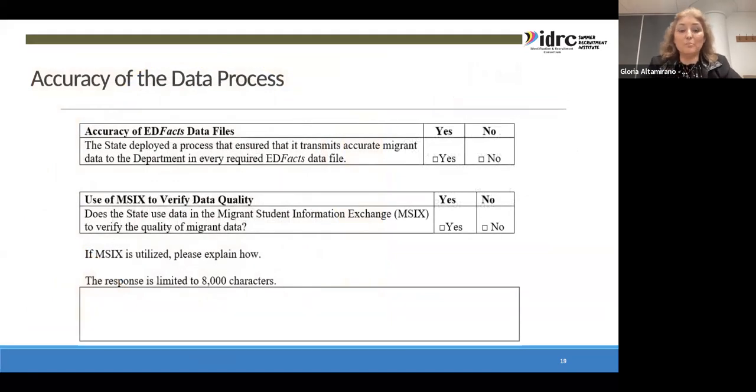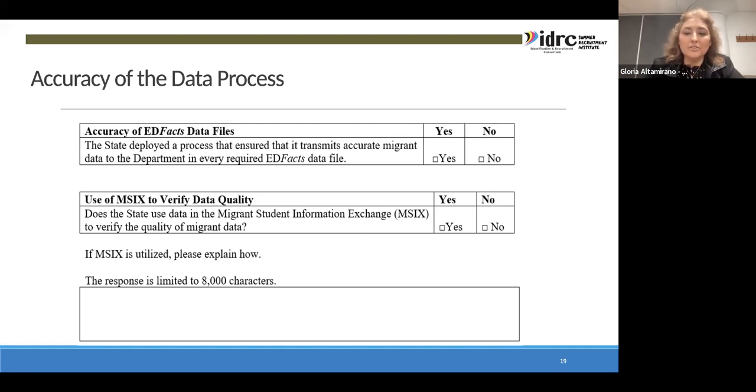Now, the accuracy of the data process. So they also ask about your data files. Do you use EdFacts? Well, every department is required to use EdFacts, but you have to, of course, say in there, do you deploy a process to ensure that it transmits accurate migrant data to the department using EdFacts? And of course, you have to answer yes or no. In the bigger states, I don't know who all is in the session, but if you're a recruiter, you're not going to know this, but for anybody who's an administrator and they do this, then they'll know what I'm talking about.